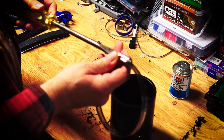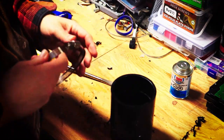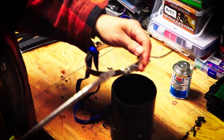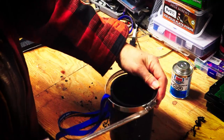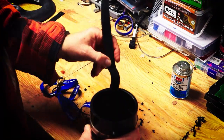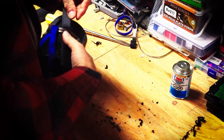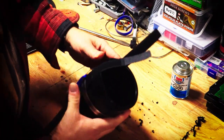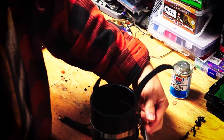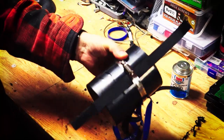I'm going to open up this hose clamp and put the lanyard on it. This is what will keep us secure. I'll slip the lanyard on there and do it back up. Now we need to clamp this down to the cup holder. Be sure you don't cover the hole we just made, and you'll need to slip the velcro pieces in behind the clamp. Space the velcro pieces out on the opposite side from the hole — they will hold the inner tube on the far side while the hole holds it on the near side. Tighten the clamp down and make it all secure. We've now got our velcro and lanyard mounted to the cup holder.